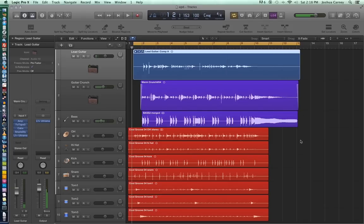Alright, that sounded pretty good. Keep in mind that you don't have to just use two takes. Using quick swipe comping, you can even use all four takes — little pieces of all four takes if you want to. So this is the great thing about cycle record, especially for solos, because part of the solo is just the improvisational nature of it and you never know what you're going to get. You may have something that's a great take, something that's not so great. So this lets you put together the best pieces of each take and have a perfect take in the end without having to stop and start playback over and over again. I hope you enjoyed the video and thanks again for watching.